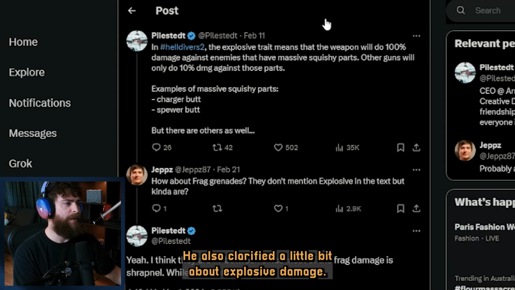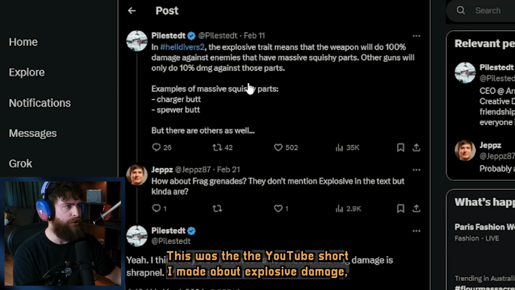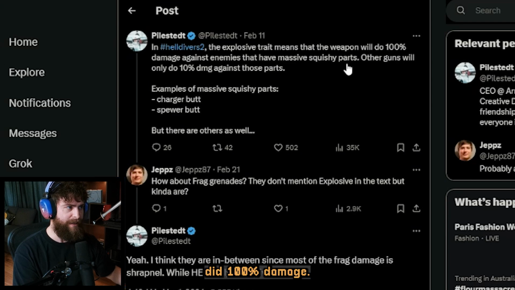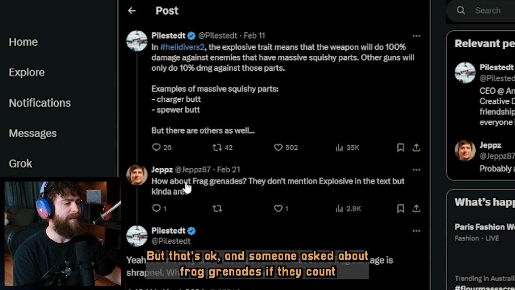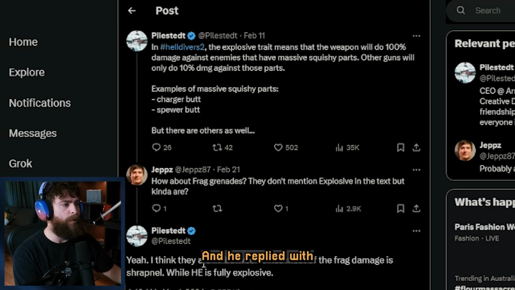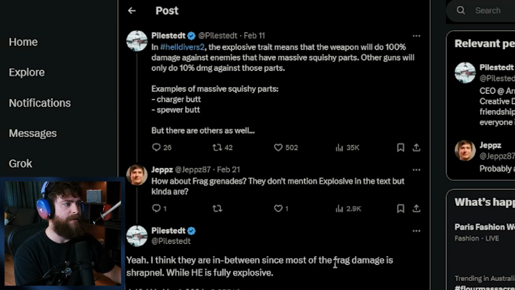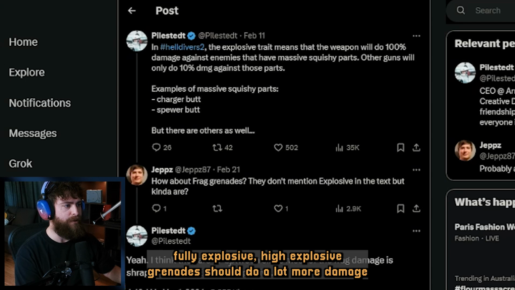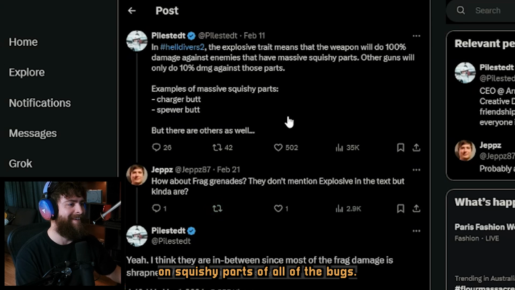He also clarified a little bit about explosive damage. This was the YouTube short I made about explosive damage, which doesn't seem to be quite right because I did not find that explosive trait did 100% damage. Rather, it did 37% more damage, but that's okay. And someone asked about frag grenades, if they count as explosive damage. Once again, this is like a hidden stat, really. And he replied with, I think they're all in between, since most of the frag damage is actually shrapnel damage, while the HE is fully explosive. So that's interesting, because that means that using fully explosive, the high explosive grenades should do a lot more damage on squishy parts of the bugs.